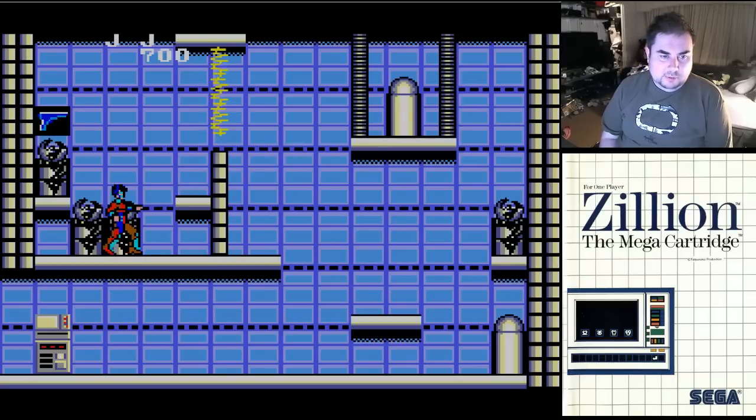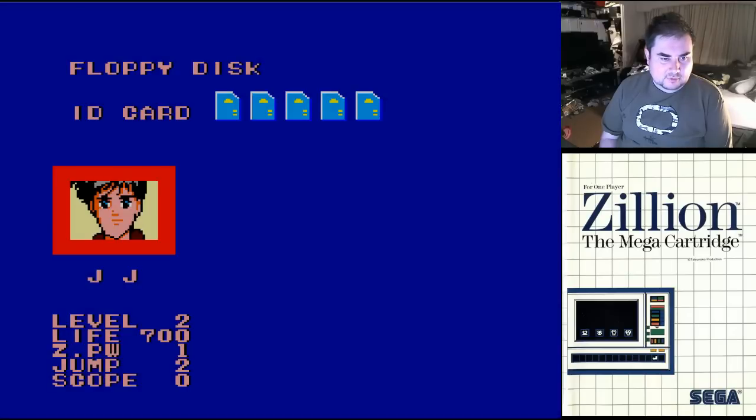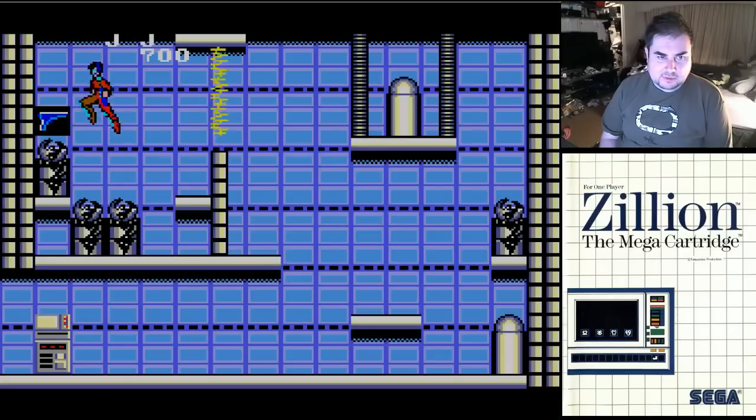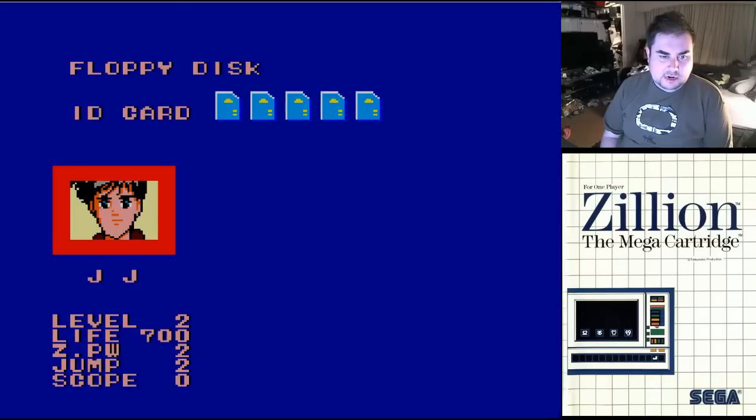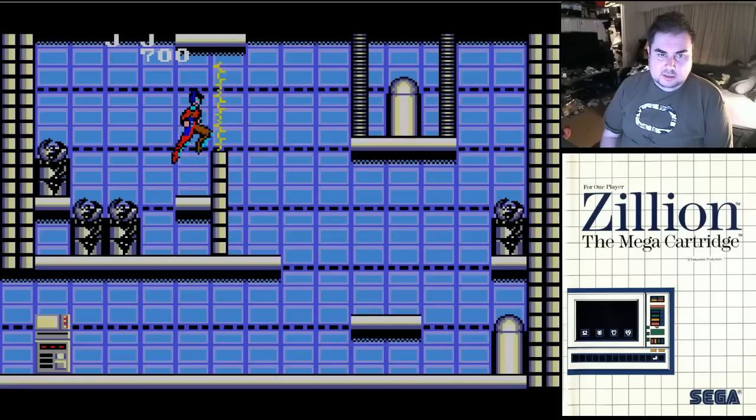So, we got a level up. And now you see we're level 2, and I think that eventually makes it so you can jump higher and stuff like that. Like, Apple can jump higher and isn't as powerful, and Champ can not jump as high but is super powerful. But we have gun powers. Now we're at Zillion level 2. See, power level 2 over here. And now we can just bust that stuff open. That's another level up in here.